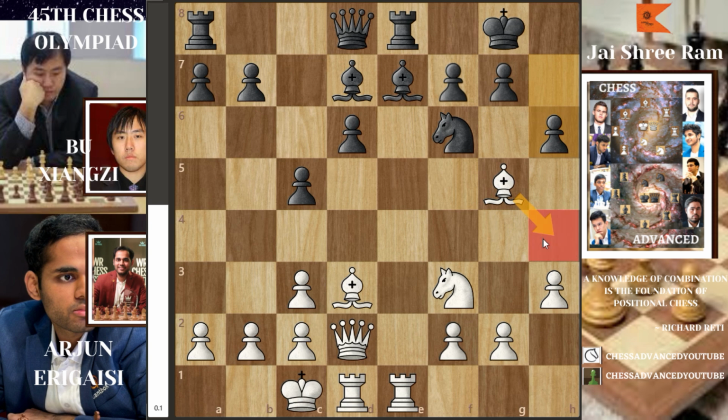Normally it seems like you want to play bishop to h4, keep the bishop here, or move the bishop all the way back. But the thing is that then you give your opponent a little bit of room, because all of these pawn pushes are coming, and you don't want to allow that. So in this position here Arjun decides to go for this move, bishop captures on f6. He decides to give up the bishop pair. A bishop captures on f6.